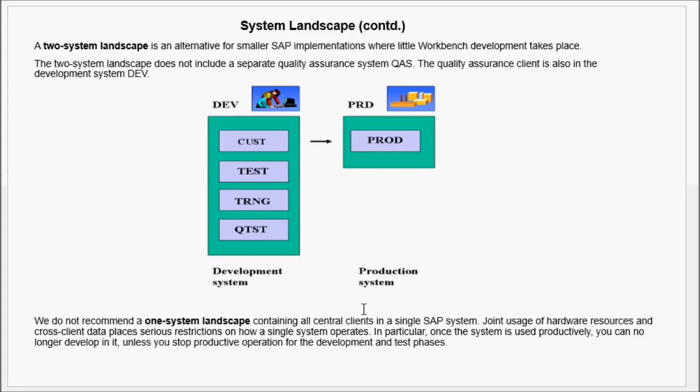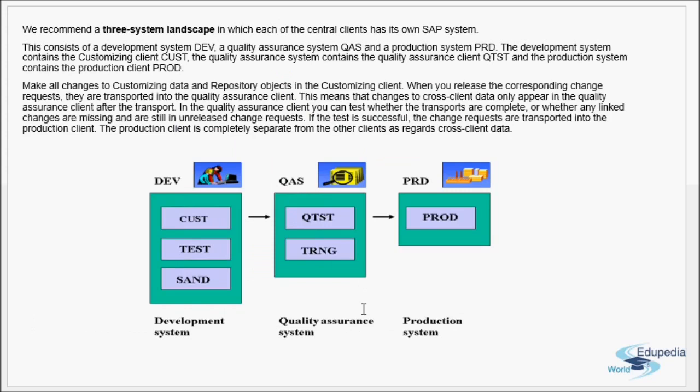So generally it's a 3 system landscape, and the landscape is nothing but the different systems and how they are connected. See here, this arrow mark shows that in this direction the data is moving. Okay, and we can have other systems also in your SAP business, but since these 3 systems are connected, they form a group. Similarly, you can have other system groups also.